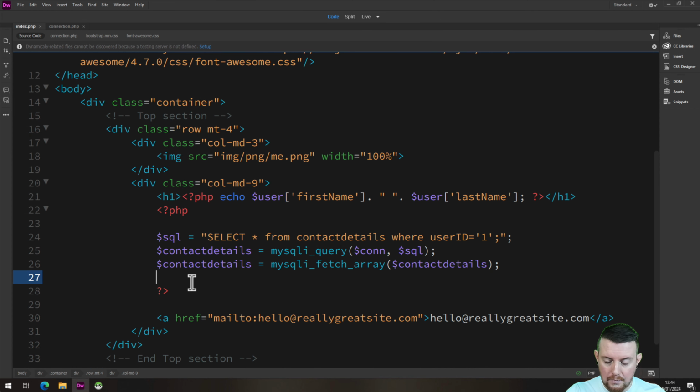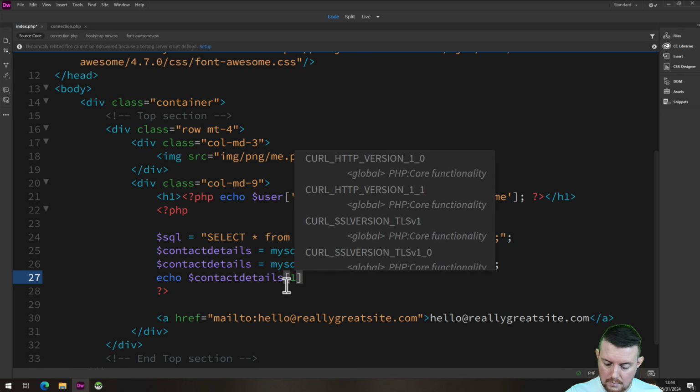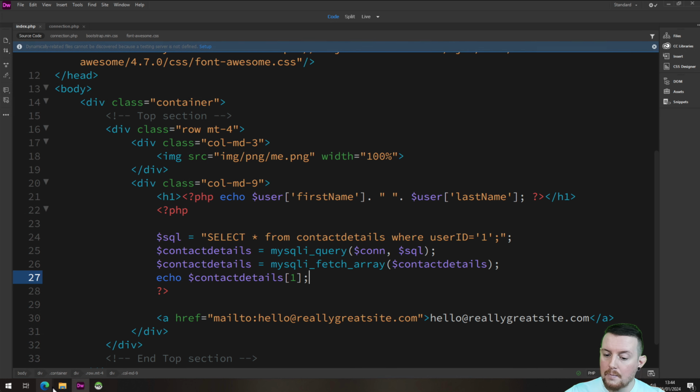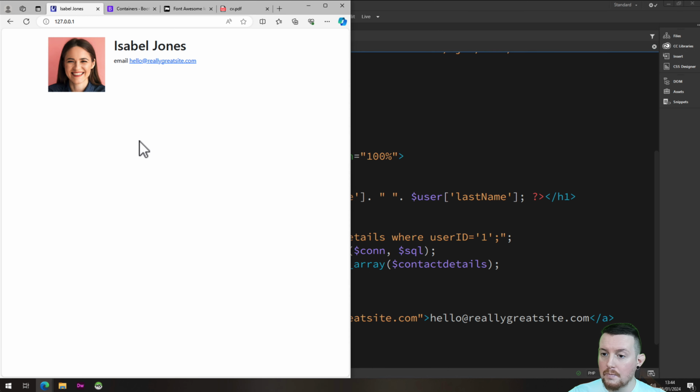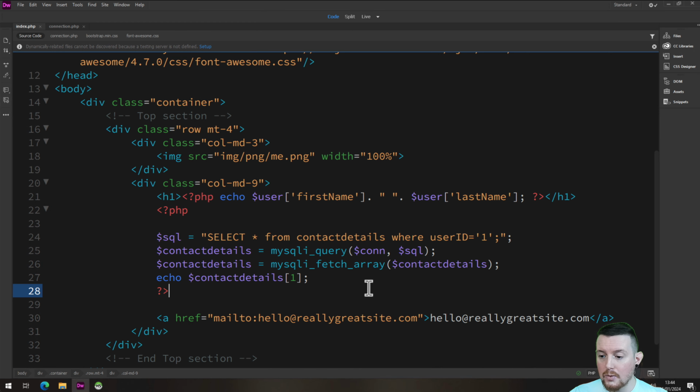If I try to echo contact details at position 1 and save that, when I run it, it comes up and says the word email. All it's actually doing is getting me my last element. It's not getting me all of the elements within it. I wanted to fetch all of the elements so then I can decide what to do with those elements after it.